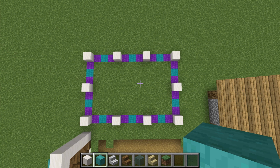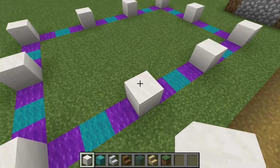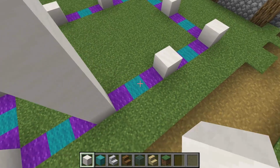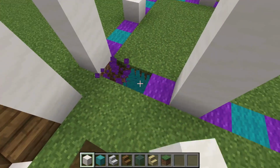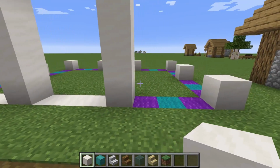Alright, so let's get into this. Let's bring up every pillar by 5 with our smooth quartz block. So starting in the front left, let's bring all this up by 5 and connect them at the top. And if you want, as you're going along, you can also connect them at the bottom by breaking out the 3 blocks there.